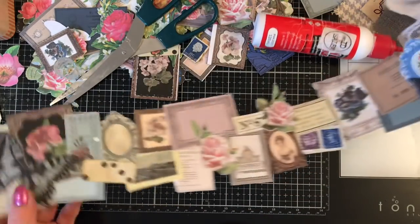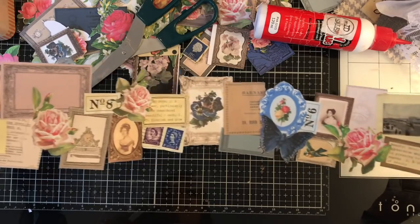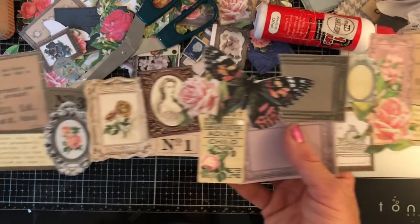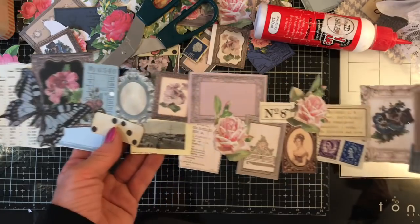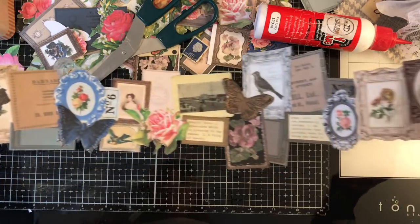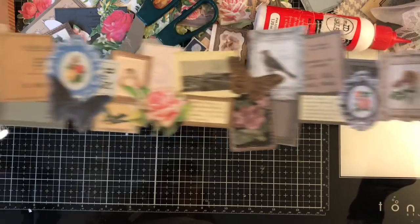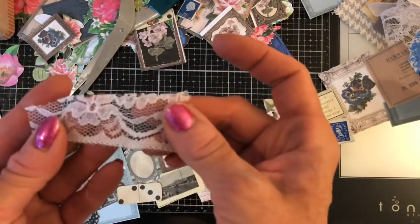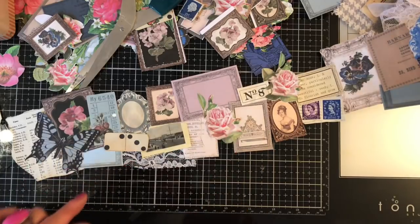So this is my snippet roll so far - let me just move it along so you can see it. As I say, when I've made my other few I've literally just hung them up, hanging down sort of on the wall. You could probably use anything - a drawing pin, hang them onto a pin board. They hang flat, and I just use those little peg things. Then when you come to use them you can just obviously take it off the wall and cut it up. You can also add some lace bits - you don't really even have to glue this on, you could just stitch it on.